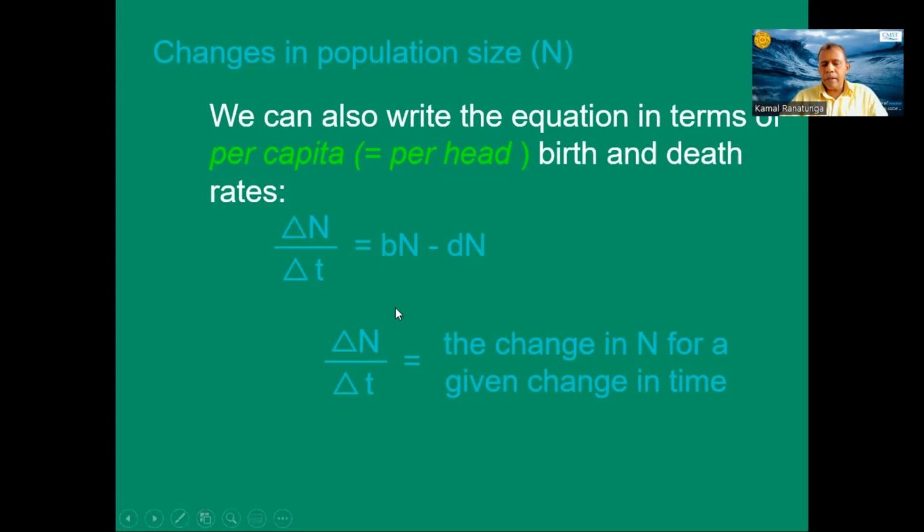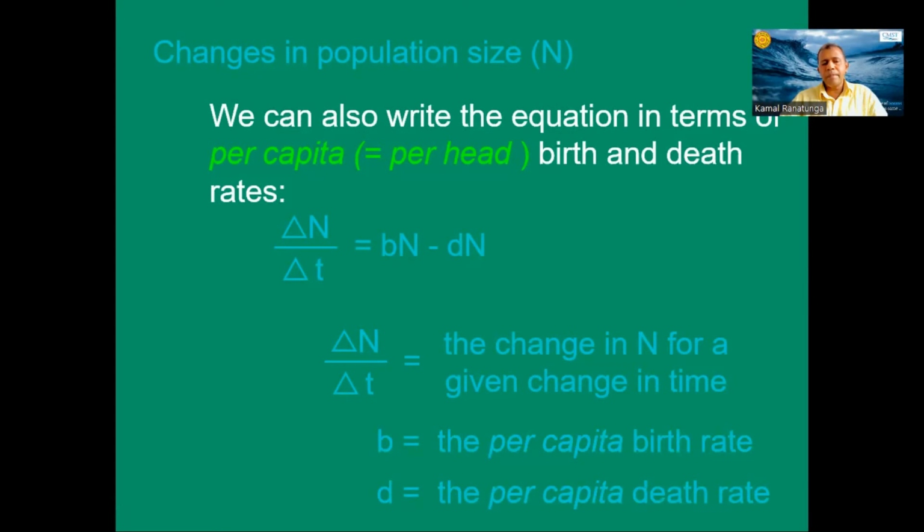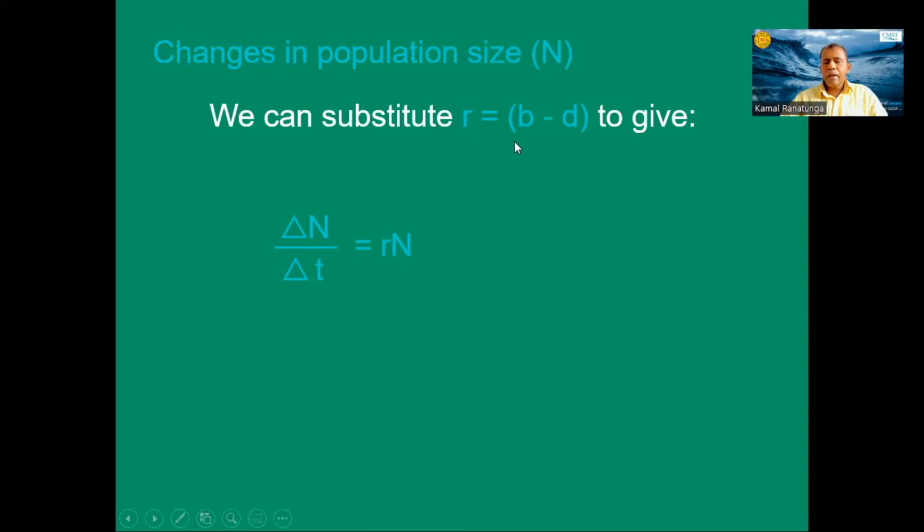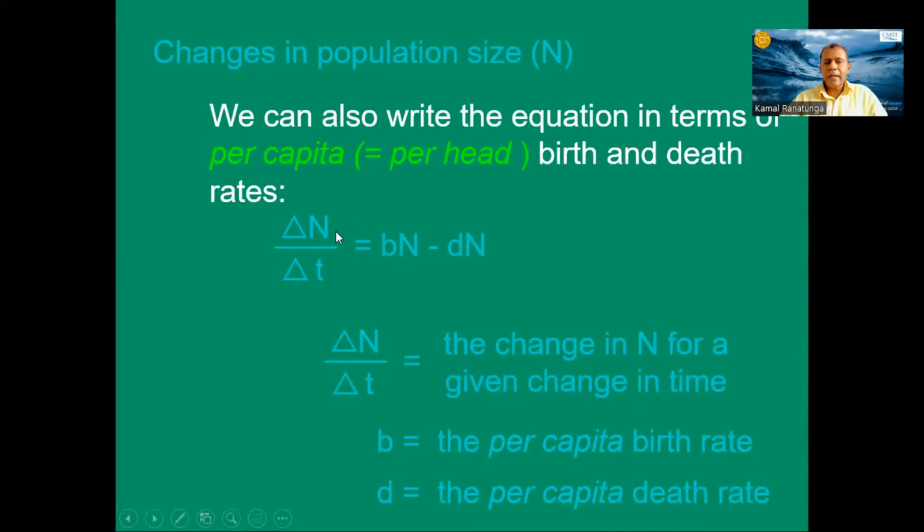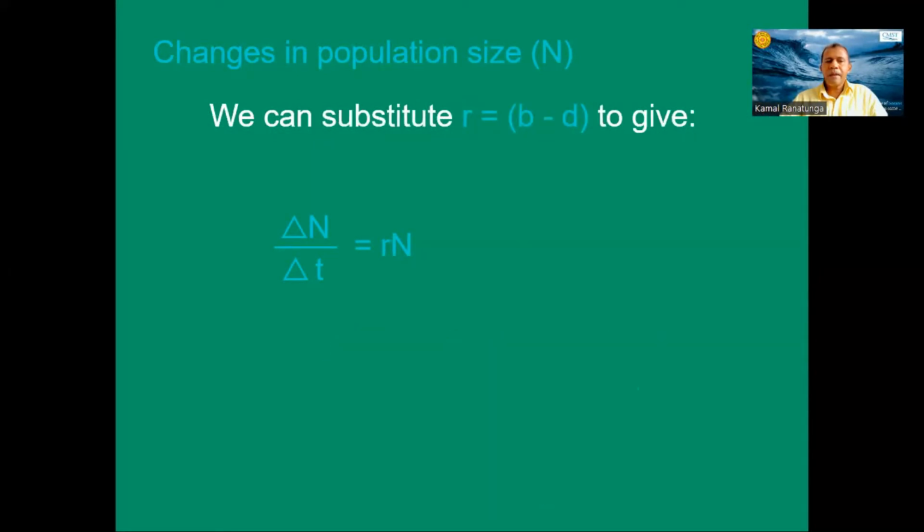So in the same equation, now b is the per capita birth rate, per head, and simple d is the per capita death rate. Then you multiply by the population to get the birth rate or the death rate for the population. Previously, you know that b minus d, if you forget about N, is r. We have written this equation before as well: r is b minus d. But you still get the same equation even if you put it in different ways. Previously we multiplied the proportionate change by a constant to get this equation, and now you see there is a biological meaning for how you get this r.